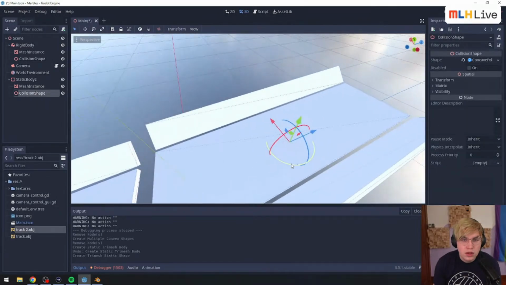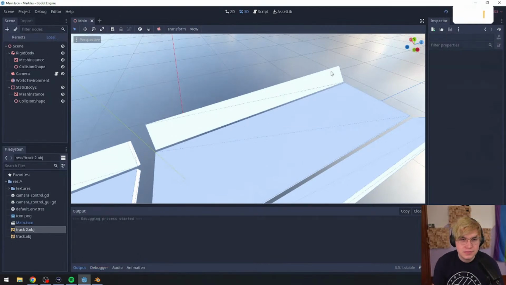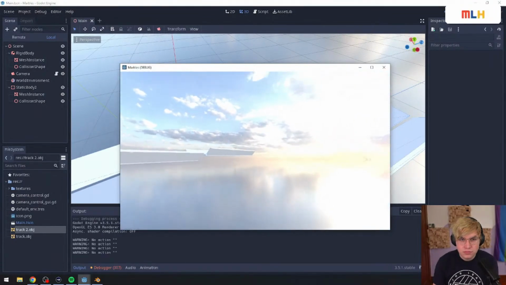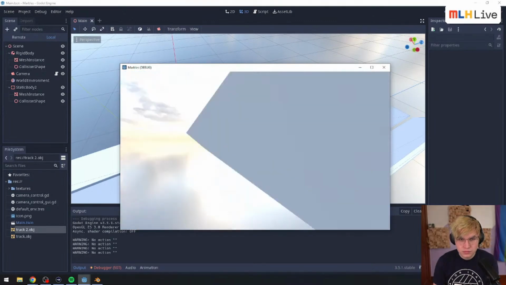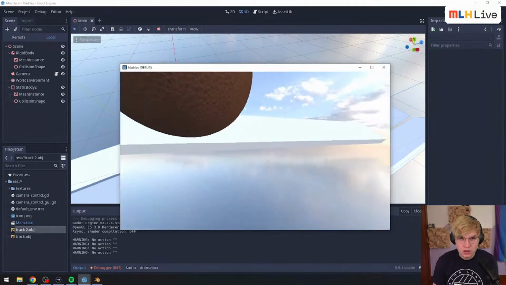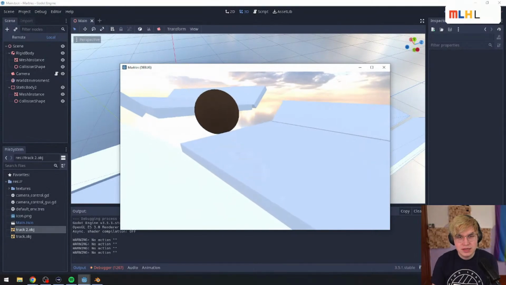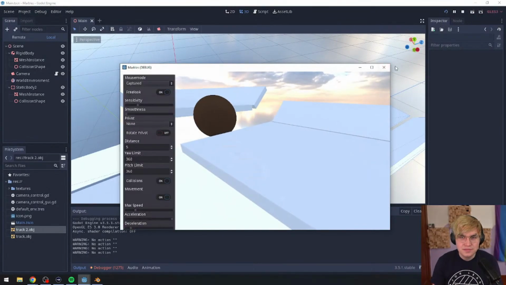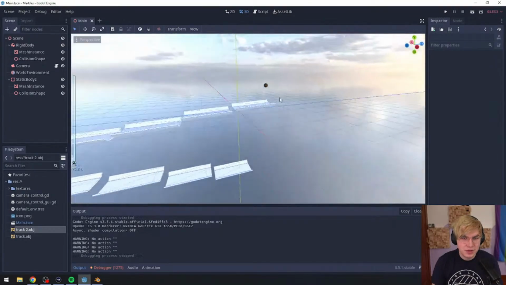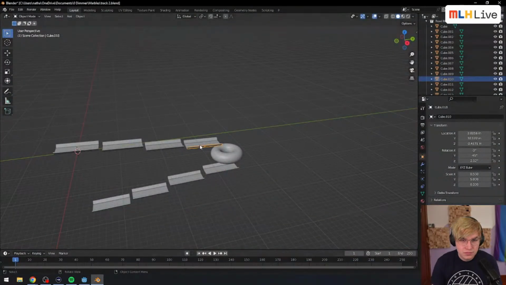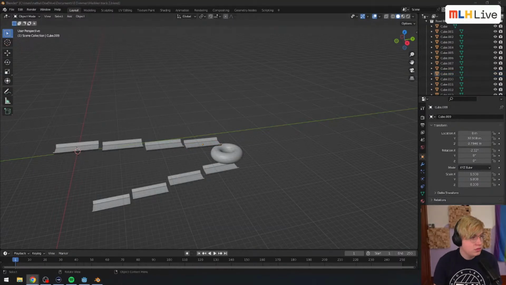Oh. There was an easier, better button for that than what I was using. But it is rolling. Okay. Just quite slowly. This angle should have been more. Okay.